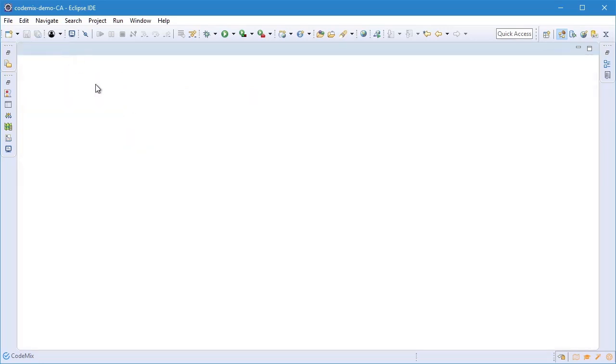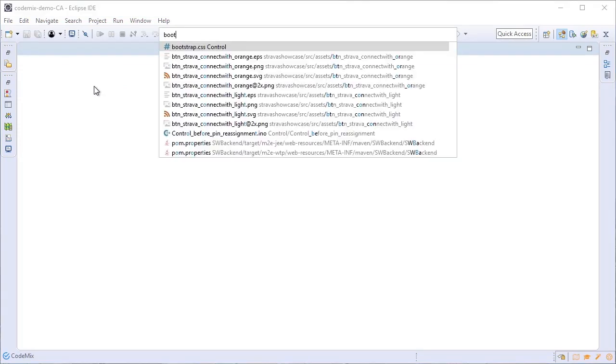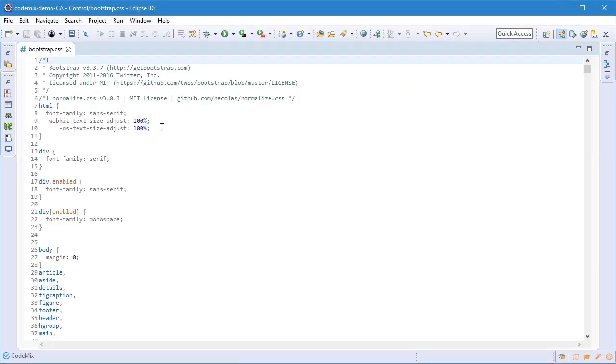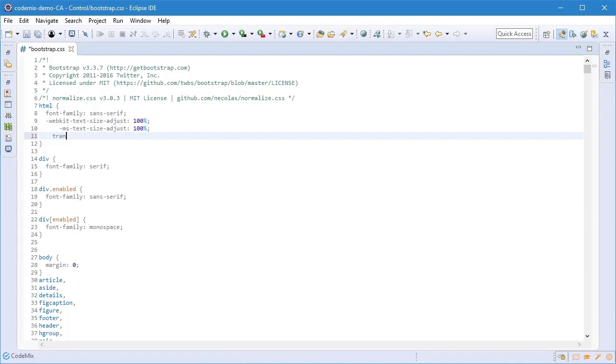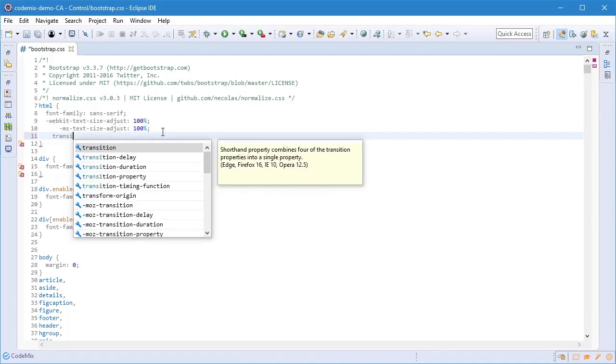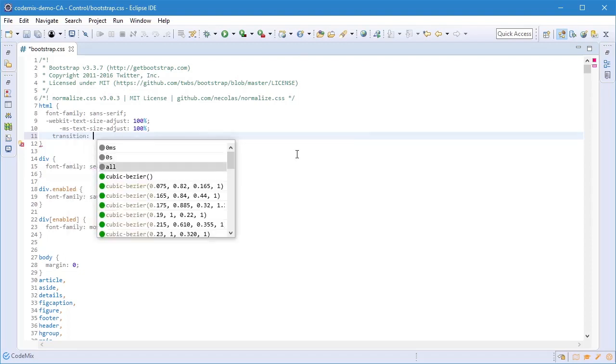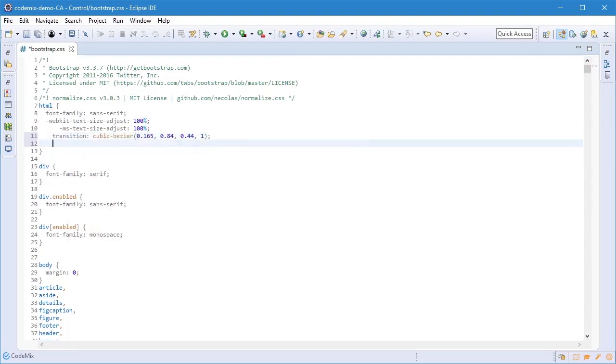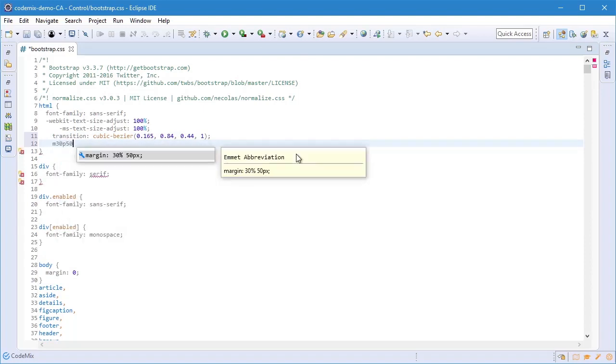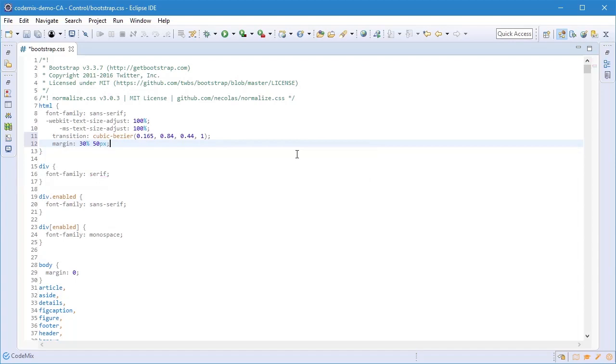So let's move on now to, let's say, some CSS, and we support the latest CSS3 properties, of course. Again, handy documentation if you're not familiar with something new. And we even have Emmet support, for instance. Let's say do something in that.